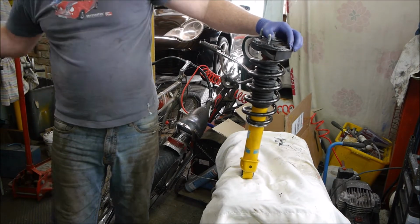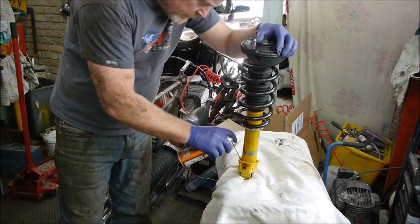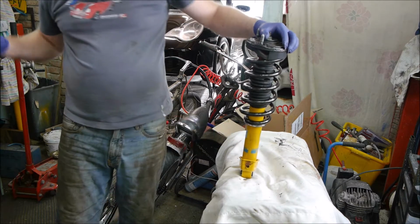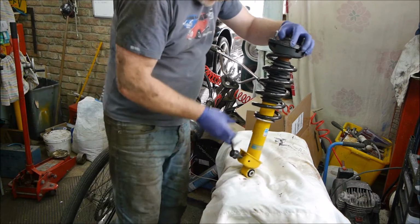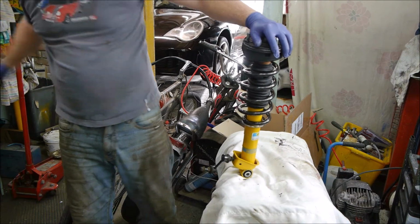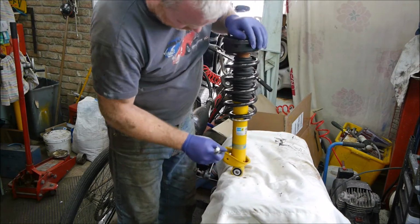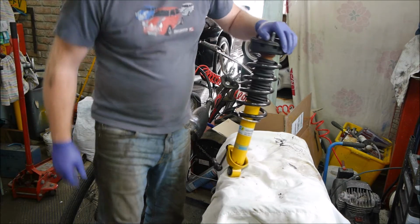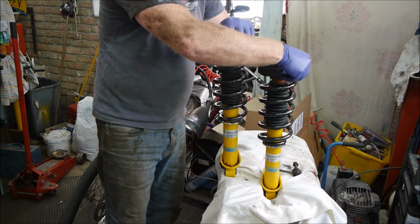which I'm just going to put a little bit of spray grease, copper slip on the thread, and a bit of copper slip just in the bottom of there as well, because that's where it had all corroded before. Just run that on there like that. There we go. Two struts rebuilt, ready to go on.